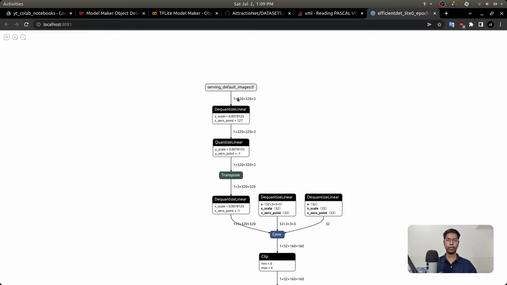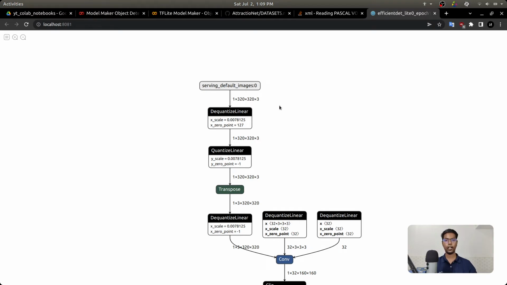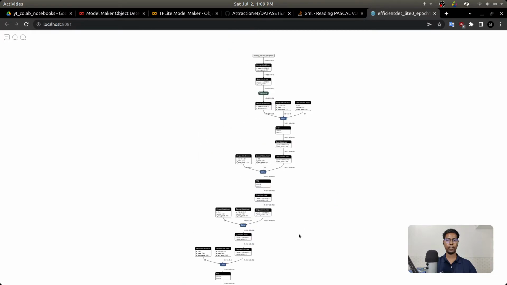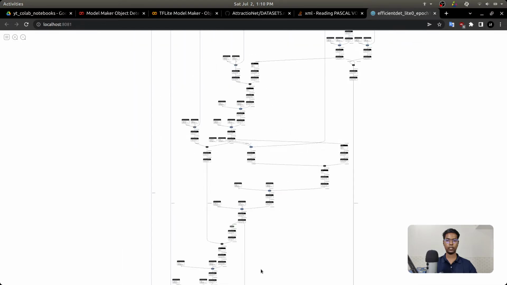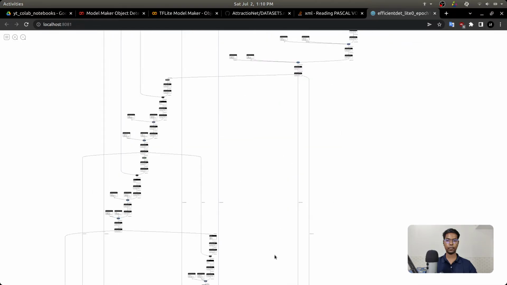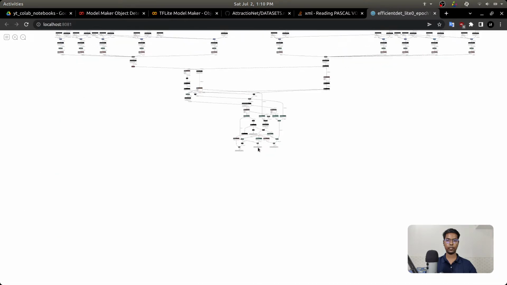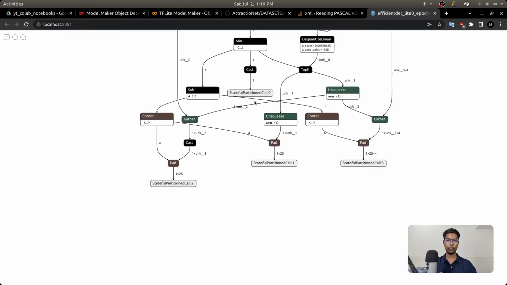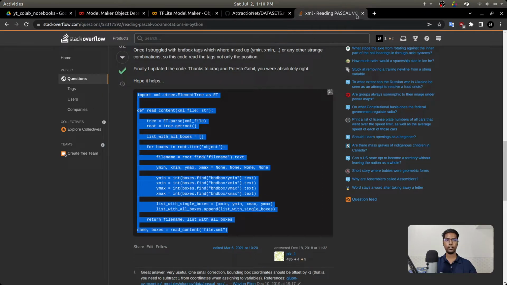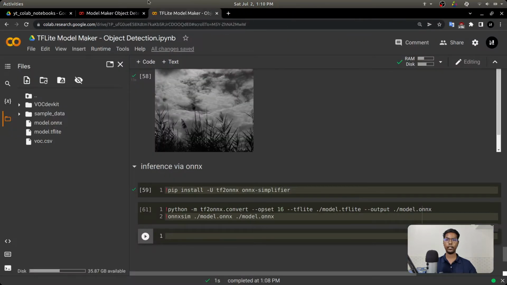So basically our model takes 320 by 320 input, and it's channel last ordering, so we need to take care of that, and also the batch size is 1. And then if I check out the output of the model, I'll have to go to the last. It's already a huge graph. So we can see we have 4 outputs here: call 0, call 1, call 2, and call 3. So I will debug how these things are related and how we can utilize them.